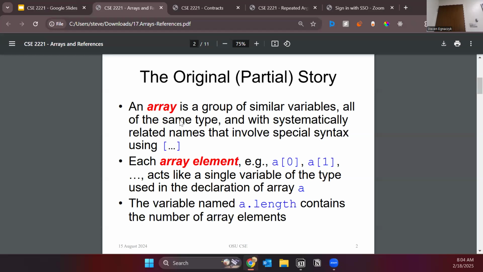And Java built into these arrays, because they are part of Java's base implementation, is the fact that, let's say that this is A, this is B, and then for example's sake, let's add another element to it. We have this built-in length, which you can call upon, which will always give you the number of elements in the array. So length is 4, length in this case will be 5.